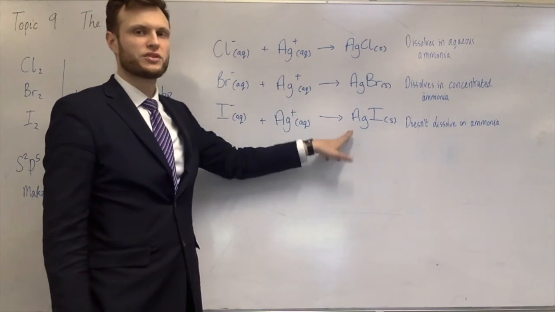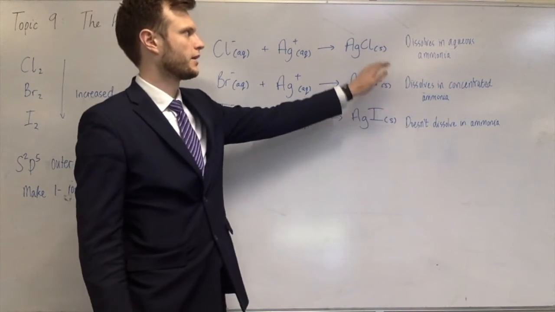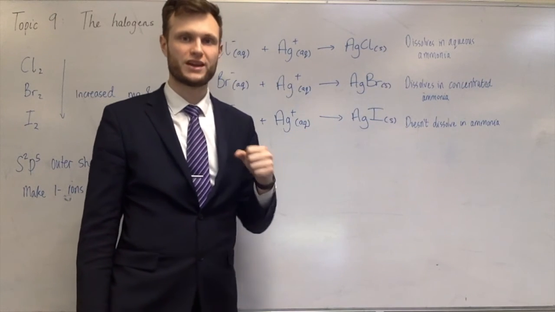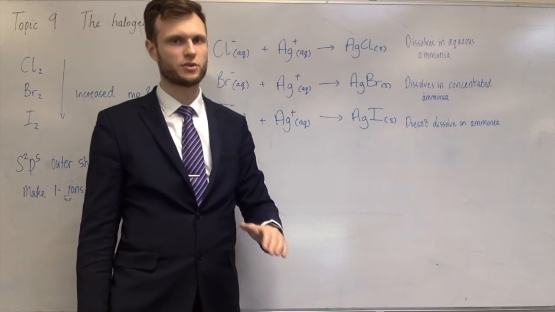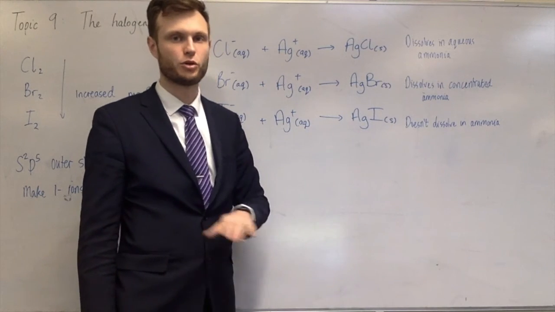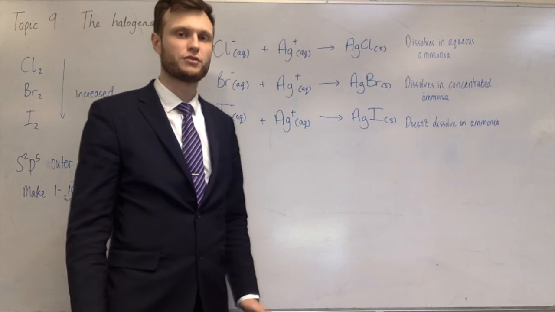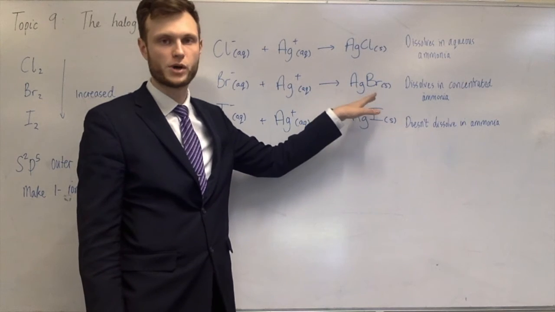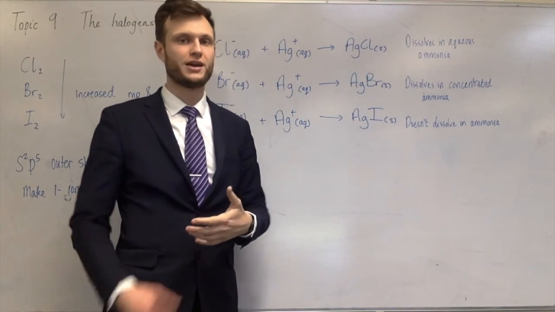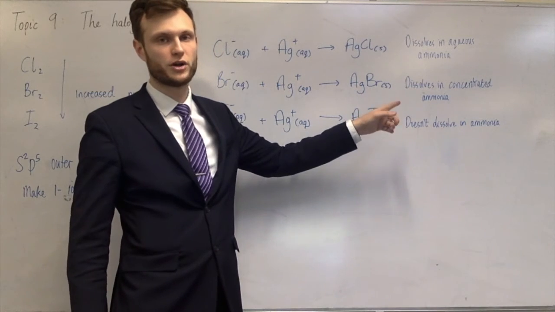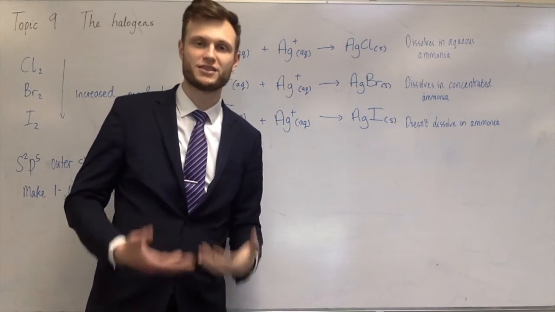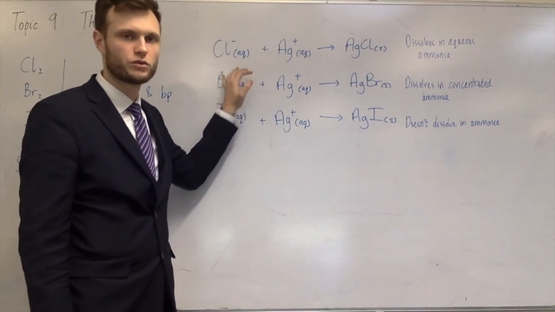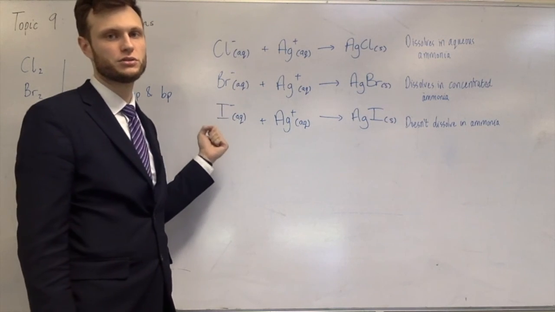Because these three chemicals have different solubilities in ammonia. So silver chloride will dissolve in aqueous ammonia, silver bromide will dissolve in concentrated ammonia but not in aqueous ammonia, and silver iodide won't dissolve in any concentration of ammonia. And so, for instance, if you don't know if your chemical is yellow or cream, so you can't tell if it's iodide or bromide, if you add concentrated ammonia and it dissolves, that means it was silver bromide. If you add concentrated ammonia and it doesn't dissolve, then it's silver iodide. And this two-step test is used to determine whether you have chloride, bromide or iodide ions in your original solution.